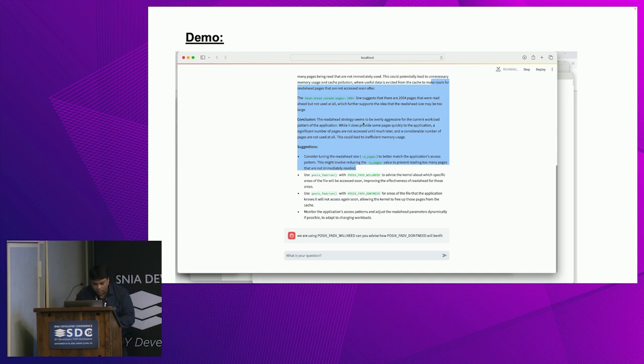And then we should use POSIX fadvise DONTNEED, so that once you're done with those pages, you call this to flush them. And this is how we can extract insights from the data collected from the kernel using BPF.